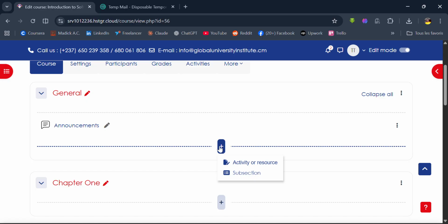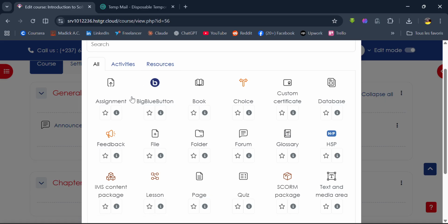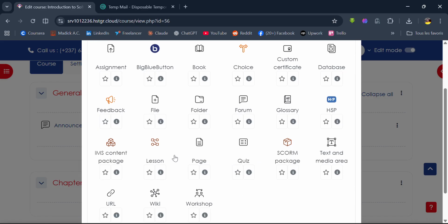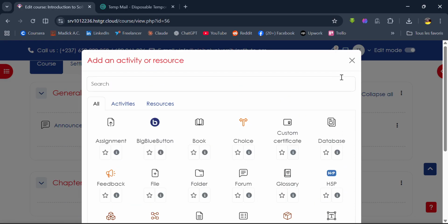In fact, let's now add a resource. To add a resource, you still press the add content button and choose activity or resources. So we will see different activities and resources, assignments that you can add, that we saw how it functions, big blue button, book, many others, files, page. I demonstrated page, assignment, big blue button, book, forums, and file previously, as well as link. There's also one thing I would like to demonstrate when I add it, which is quiz. In case you want to add a quiz or an exam, you can select the quiz option.